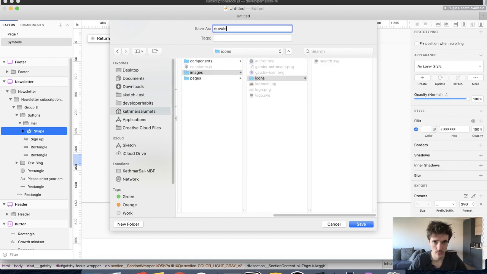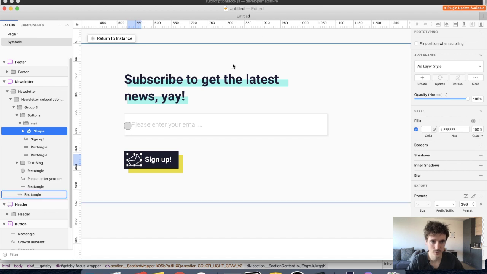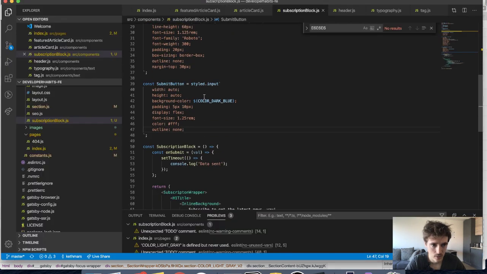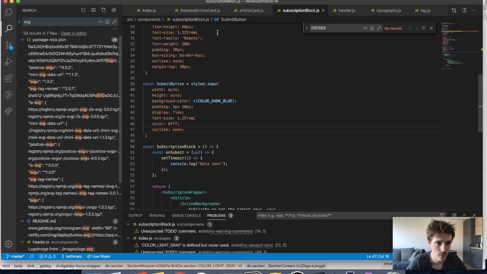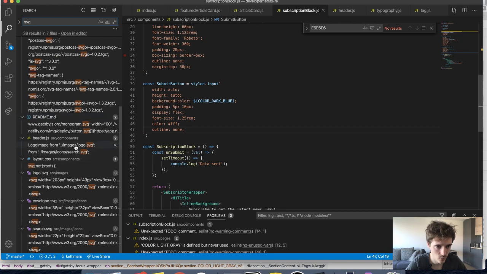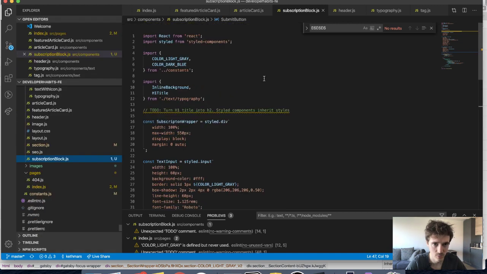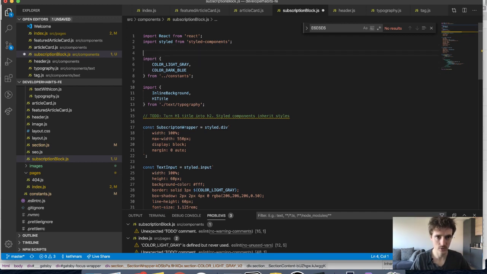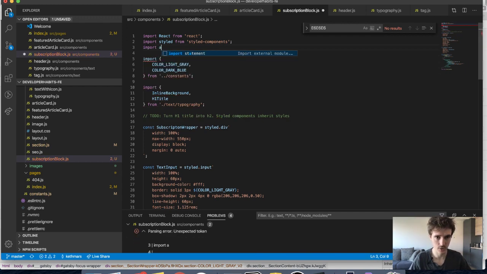And I'm gonna call it envelope. Envelope. So I have an example of how, with SVGs in Gatsby, you can just import them. That's nice. So let's import this SVG.